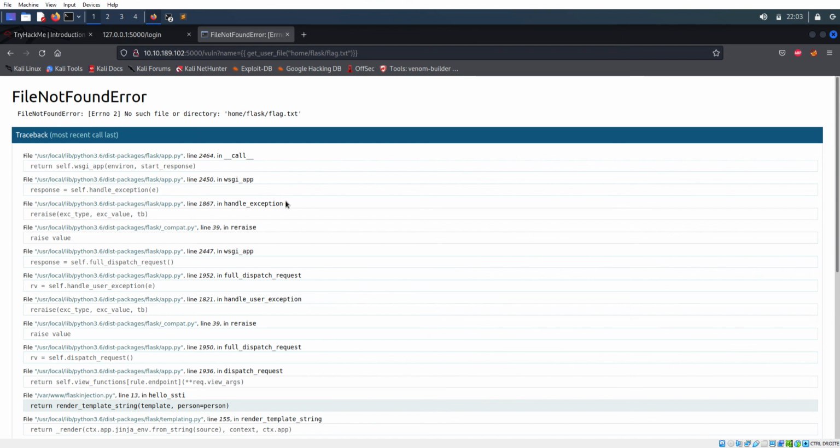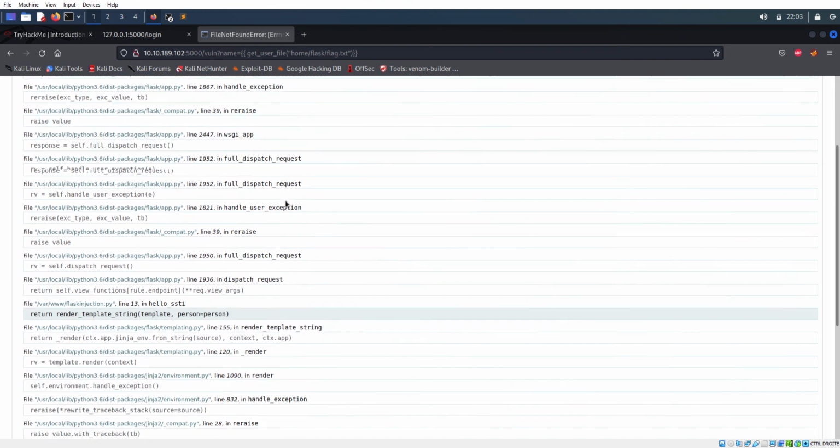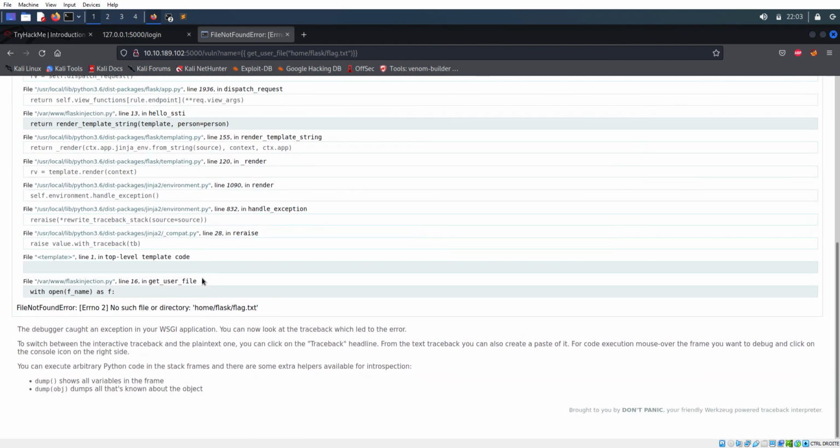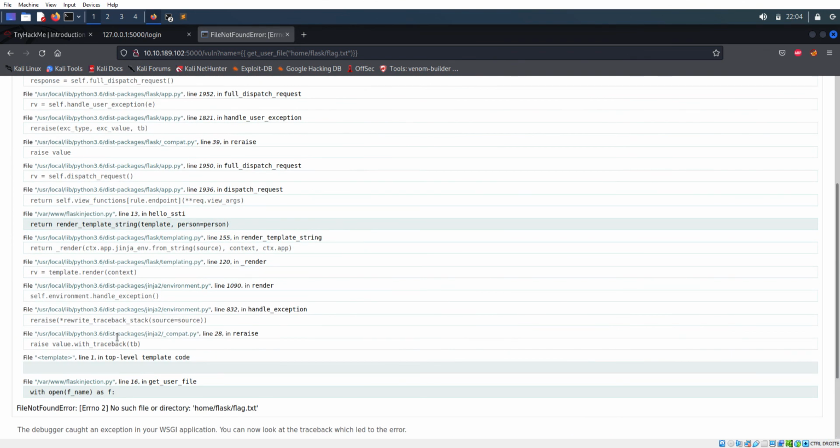And it errors out: no such file or directory. The debugger got an exception in Template.render.